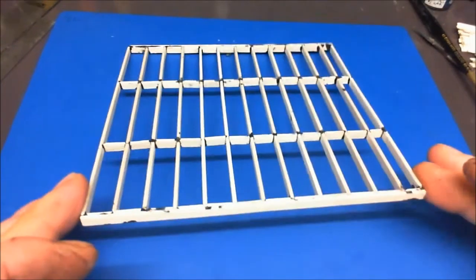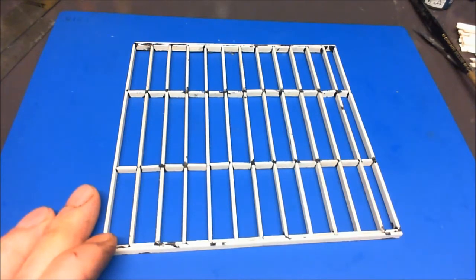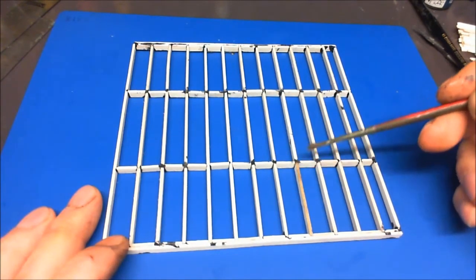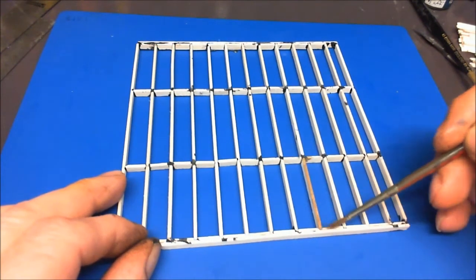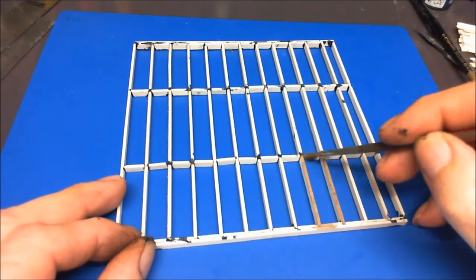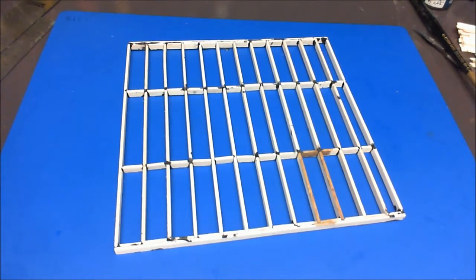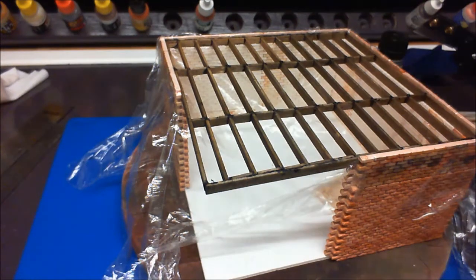All the noggins are in, it's all one piece, and it's dry now. What I'm going to do is add a few drops of burnt umber thinned right down and give the whole thing a wash — everything — because I'm not sure what damage I'm going to do to the floors or ceilings as we go along. So I'm going to give this a coat of burnt umber and leave it at that, then we can start putting the floor down. And I've given it a coat of burnt umber as you can see — much improved.